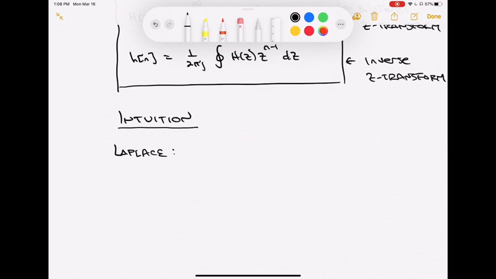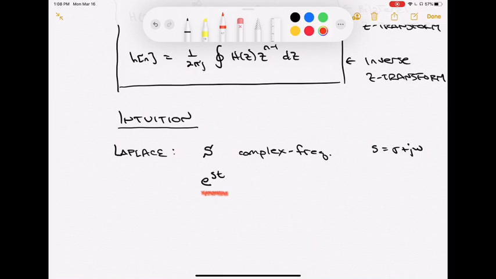We know for Laplace, the frequency variable is this variable S, right? So S is our idea of complex frequency. So when we do a Laplace transform, it's seeing the complex frequency content of our time domain signal. And if we think about that S, we oftentimes wrote it in a rectangular form, sigma plus j omega. And we know that S, when we think about that frequency, was all in terms of that everlasting exponential e to the st, right? So e to the st, the complex frequency S, has meaning in terms of this exponential e to the st.